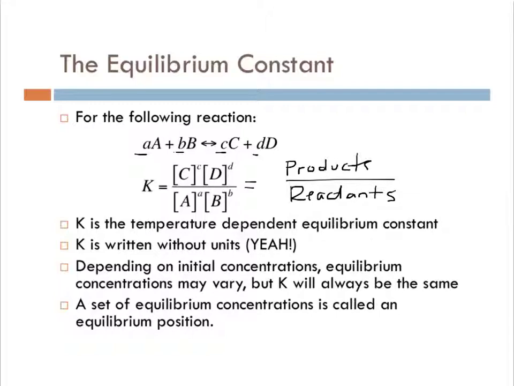Now our K, that capital K, at the same temperature, will always be the same. Meaning if we have a reaction that, say, started out with 1 molar A, we're always going to form the exact same ratio of C and D, whereas if we started with half a molar, 0.5 molar of A, we're going to form the same ratio of C and D. So our K will always be the same, no matter what our initial concentrations of A and B are. The equilibrium constant, the capital letter K, will be the same.